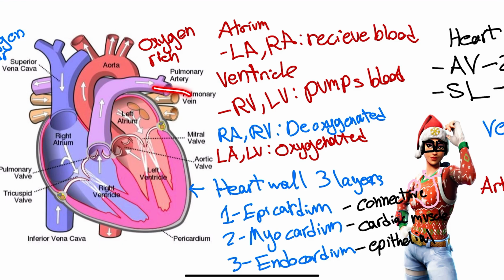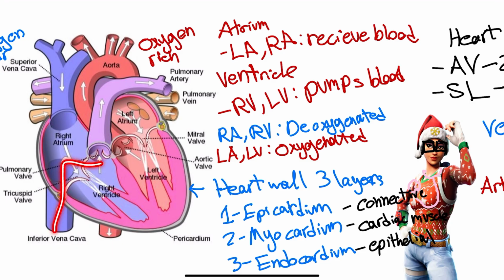That's why we can't have these bloods mixing, because one is oxygenated, one is deoxygenated. So it goes from the pulmonary artery into the pulmonary vein. Now it went from being deoxygenated to oxygenated, so now we're dealing with the oxygenated side. It's going to go from the left atrium through the AV valve, the bicuspid or mitral valve, and then it's going to get pumped through the aortic valve out into the aorta down here, and this is going to send the oxygenated blood into your body.